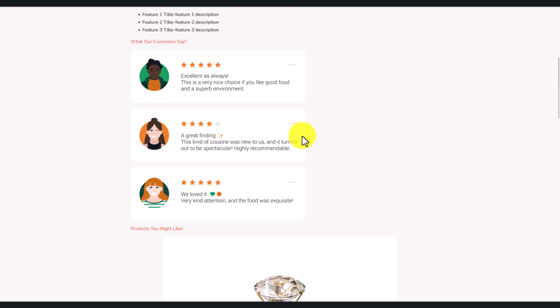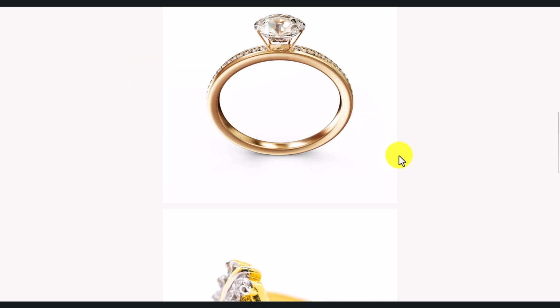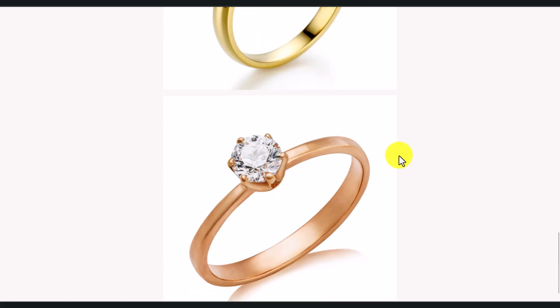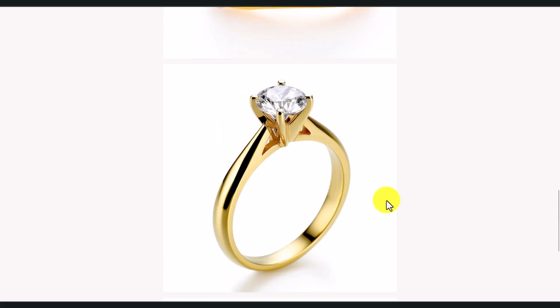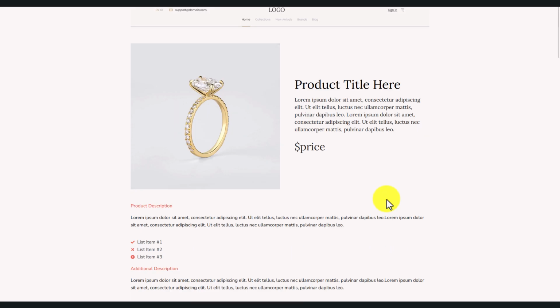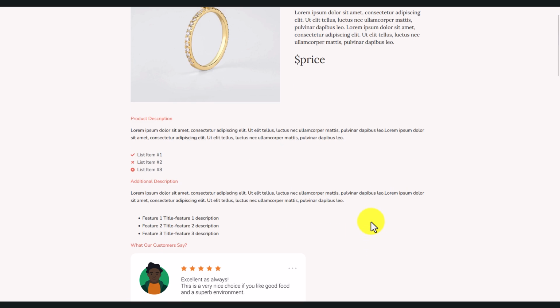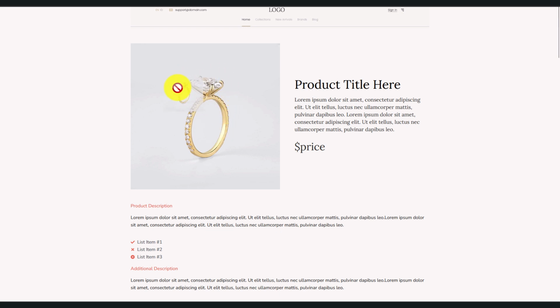Then we have included some reviews from previous customers. Then we have also suggested a few more products to the customer which are relevant to this main product. So this much data we have for this product.